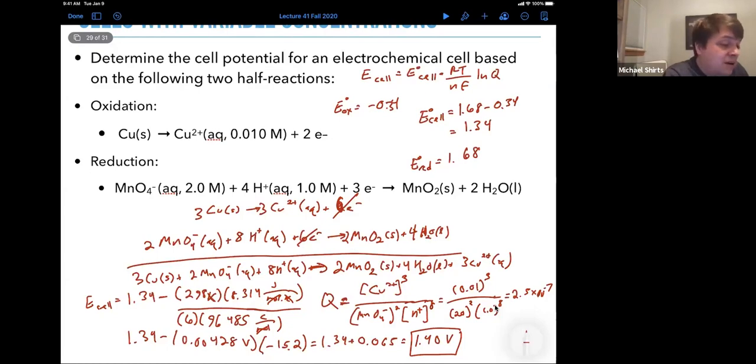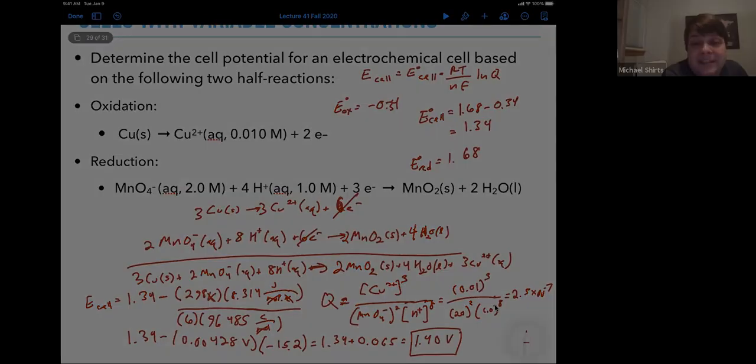And so you can see how those sorts of conditions can affect things significantly, especially in this case because there's such a high exponent on the acid here. A small change in acid, from pH 0 to pH 2, could make a big difference.